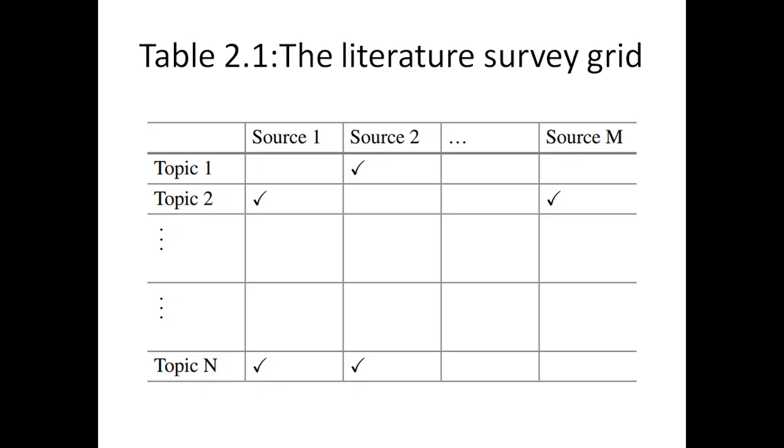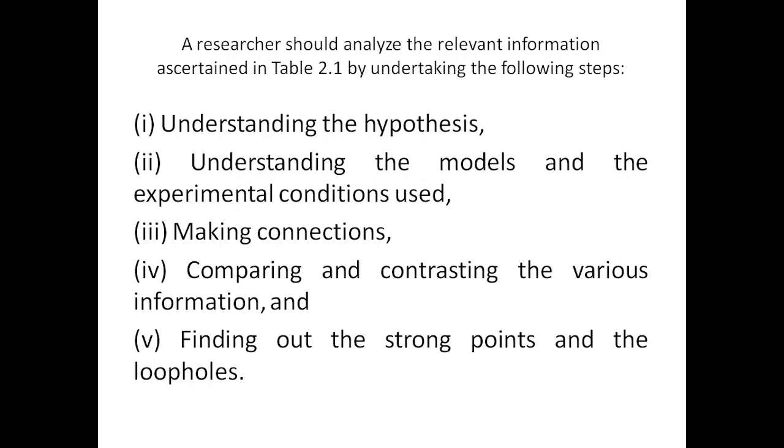For example, you have some particular topics here in the column, so a number of topics are there, and a number of resources are there. Imagine topic 1 is the introduction, so I will take it from source 2, that is paper 2. And for topic 2, I will take paper 1 out of the 10 papers I have shortlisted, maybe the 10th paper, or all the papers. The same for all the topics: source 1, paper 1, paper 2, or a number of papers, whatever papers you have downloaded or shortlisted.